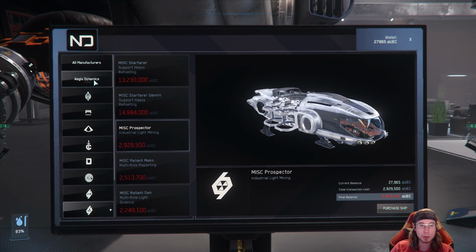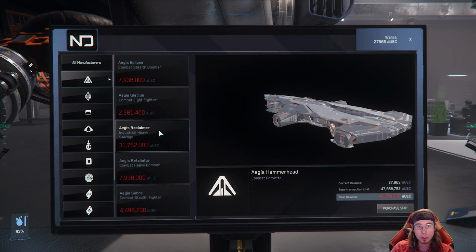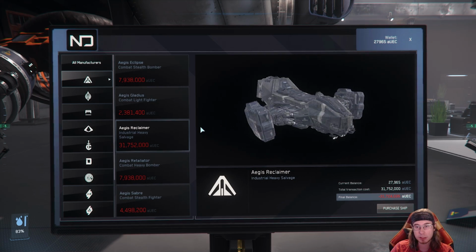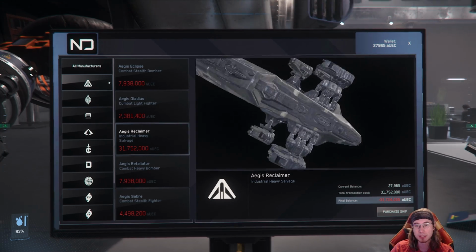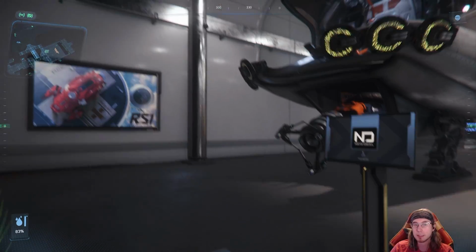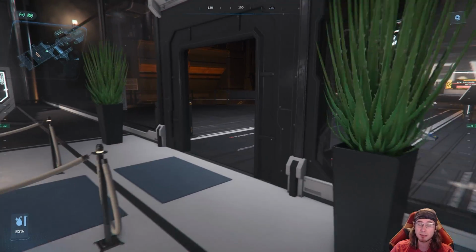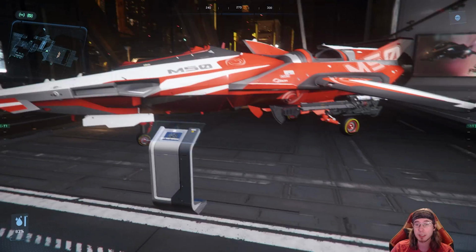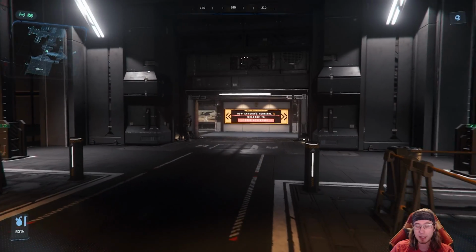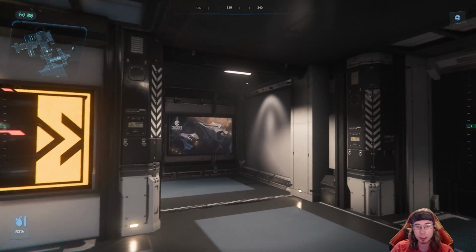Now, if I go up to Aegis, the Reclaimer is up to 31 million. So it's going to take some work to get this. This is where the ship prices have gone way up. So now we're going to check out how the economy looks when we're actually salvaging. So let me get back down to my Vulture. Let's get back up in the air. Let's get our first salvaging job.